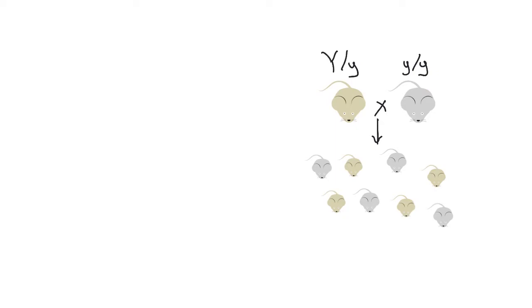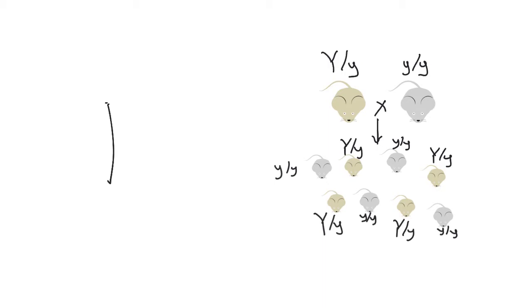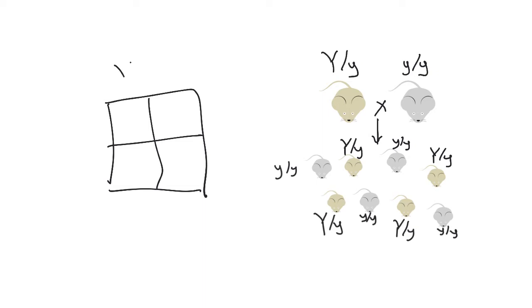So in this case, all of the offspring that are produced from this cross, if they're yellow, get the capital Y from the parent that's yellow, and they have to get the lowercase y from the wild-type mouse, the parent on the left. So in this case, the Punnett square reveals that the yellow mouse has capital Y and lowercase y alleles, and the wild-type mouse produces only lowercase y.